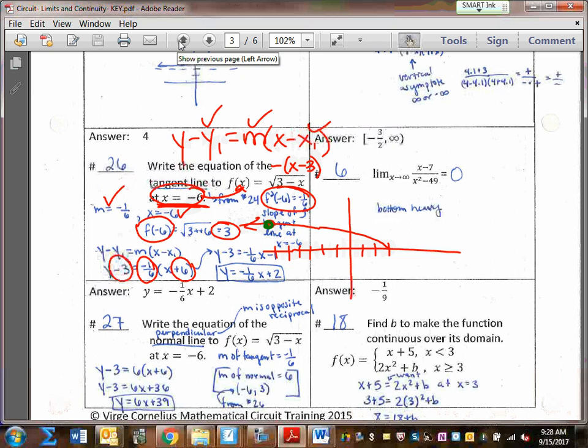So if I draw my tangent, this would be the equation of that line, and we can see we have that really flat, or not so steep slope, because it's -1/6, up 1/6. So what they're asking is, this tangent line, at that point, what is the equation? And that's what we found here. We have our slope, because our slope comes from our derivative, and we have our point, because we've got the point x equal to -6, plug in and find your y. So when it's asked about the equation of the tangent line, think about what that means. Tangent line, its slope is the derivative. In order to write an equation, you also need the point, so you take them and plug it back in.